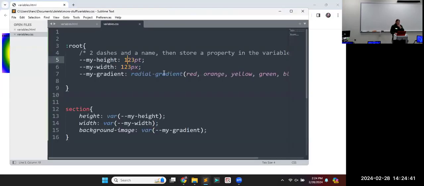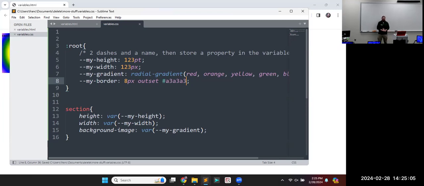So like a border and a shadow. My border, 8 pixels, outset. Okay, I forgot to link. I was like, why am I not seeing it? I forgot to link the CSS. Things like that.